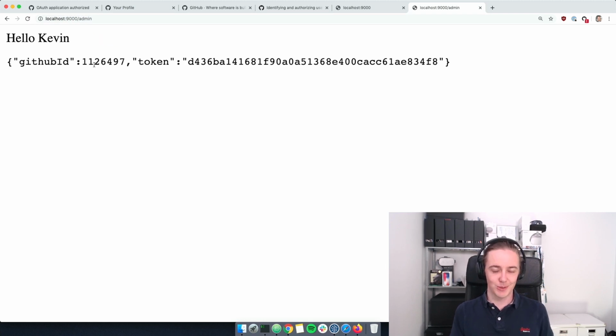So, a super simple way to add authentication and authorization to your side project. That could even work for serverless apps, and we are not even storing any data in our database. We're just storing it in the client in a cookie.